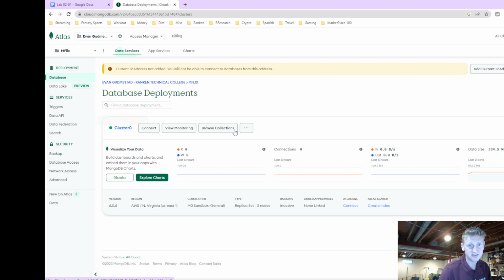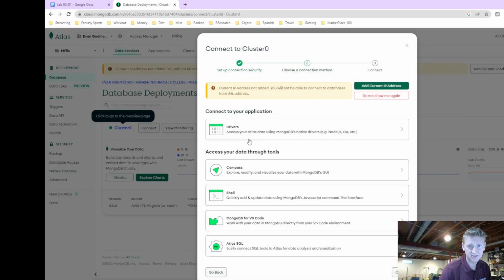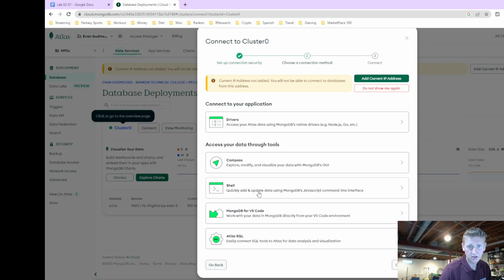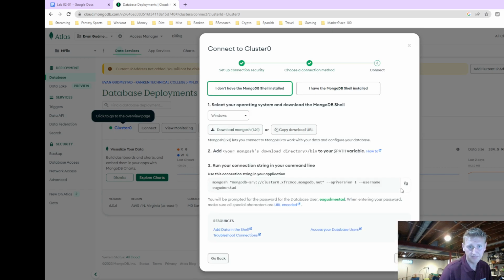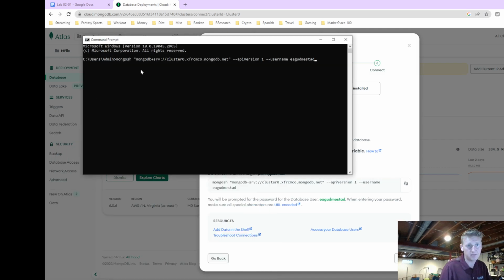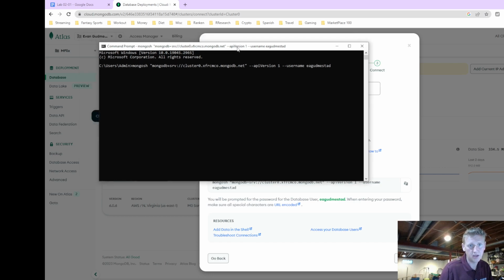We spun up a cluster yesterday, and we can connect to this cluster and then connect through the shell. We already added my path variable yesterday during the video, so I can go to a command prompt, paste in that command, and it should prompt me for my credentials.